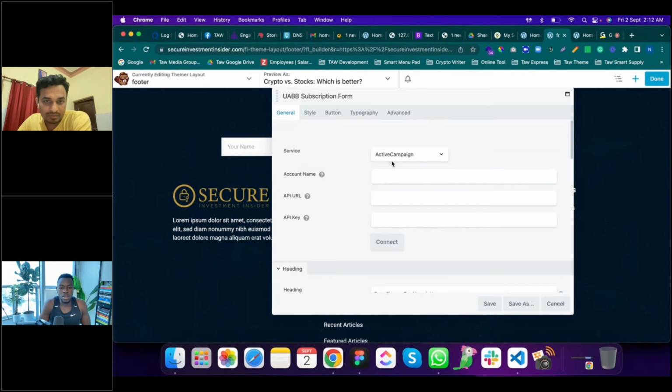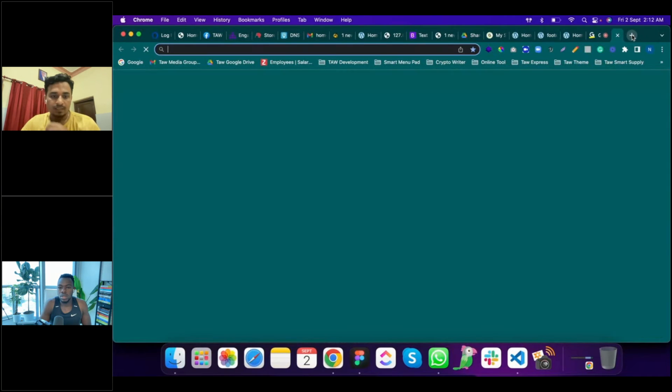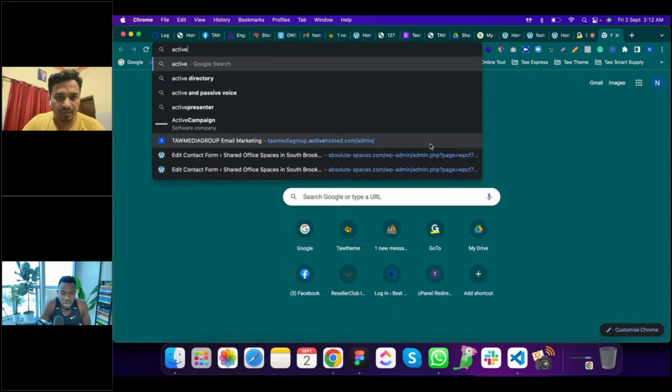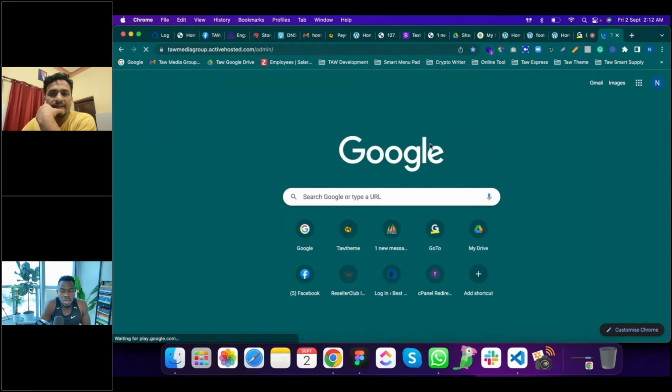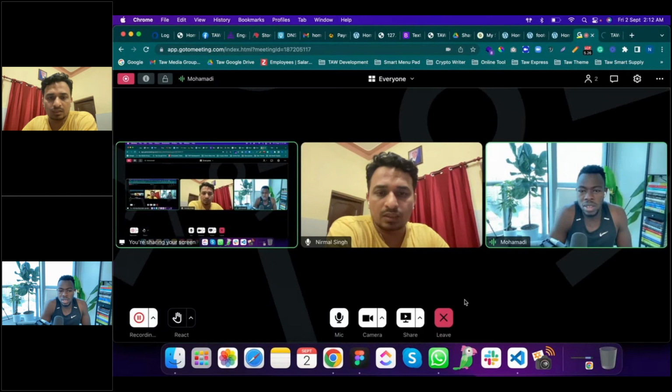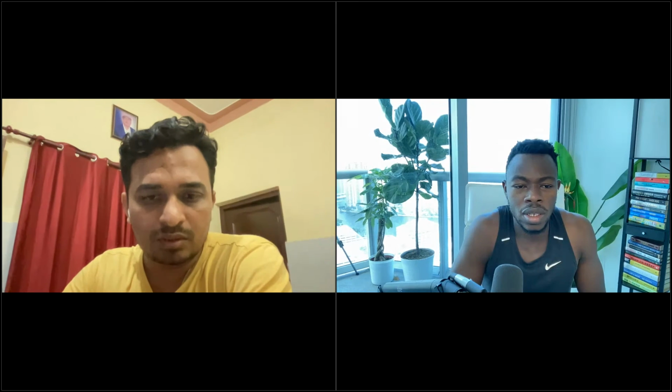So let me find the ActiveCampaign key here. You can log into our ActiveCampaign there. Yeah, there you go. Maybe you want to stop sharing your screen and get it before you come back so we don't show any data from our end. Yeah, let me stop my screen, get the data and just go back to it. Yeah, one second.